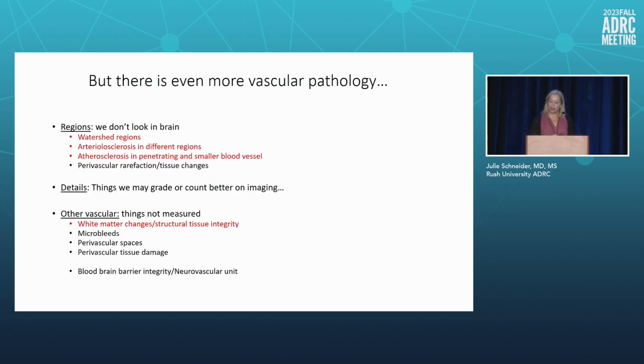For the regions, one of the things I thought was really interesting was the watershed regions in aging. The regions between the ACA, MCA, and PCA are vulnerable when you have vascular disease because they're watershed. There's cortical watershed, and there are also deep watershed areas in the brain. I'll show you some data we have on watershed areas, and we did include that in the NIA-AA criteria. It's an optional region. So if you're interested in vascular disease, I'll show you why you should probably be taking the watershed regions of the brain.